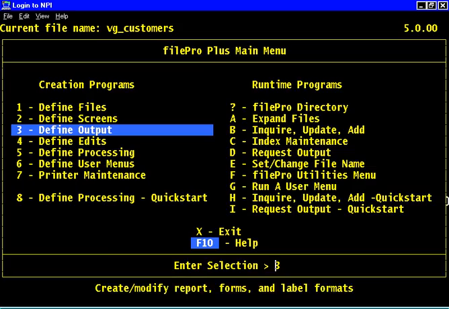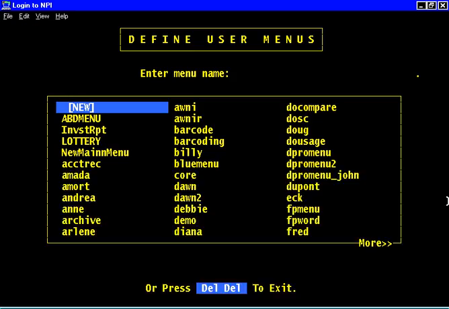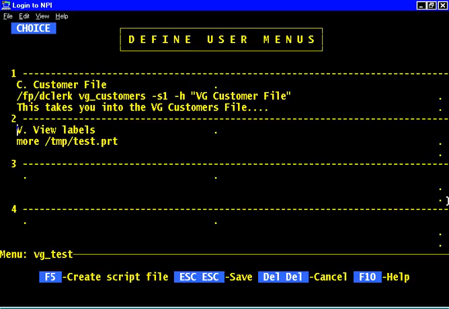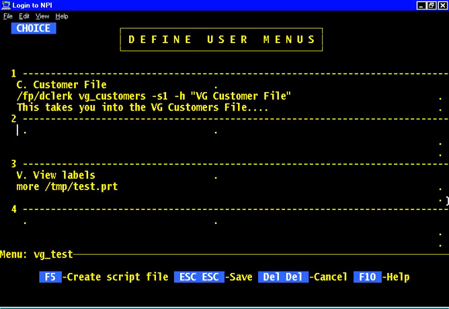Okay, let's go run this again. Matter of fact, let's not run it again. Let's first put the fact that we want to generate these labels onto our menu. Let's go redefine this menu. 6 user menus. This is part of the power of FilePro. You're constantly using all the applications to make your life easier as a designer. And we'll go down to this view menu. Let's push the view menu down one, and let's have one called G, generate output.